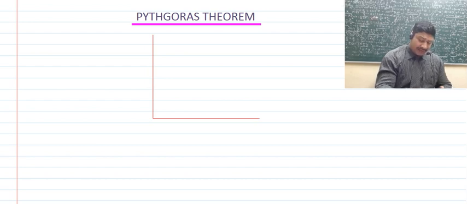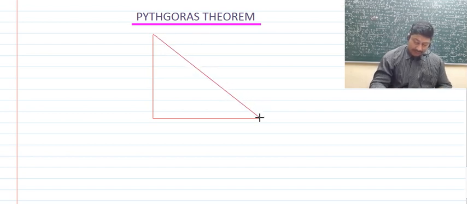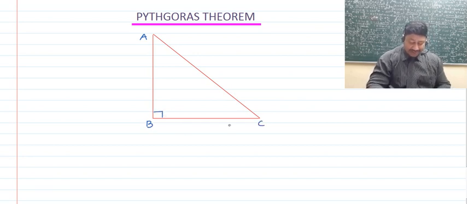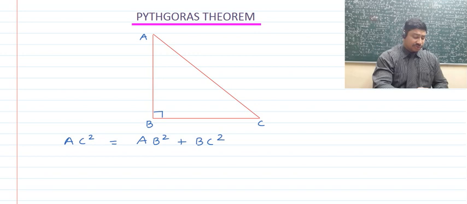sides, right? So here now we have this triangle which can be named to be ABC, and now in this triangle we're going to talk about the largest side. So the largest side will be the side which is going to be in front of 90 degree. That means the side AC is the largest side, right? And it will be equal to sum of the squares of the other two sides. As such, here we will have AC square to be equal to AB square plus BC square, right? And this, children, is what the Pythagoras theorem is.